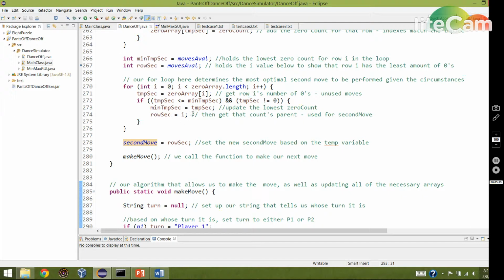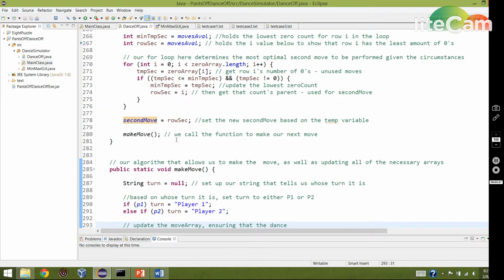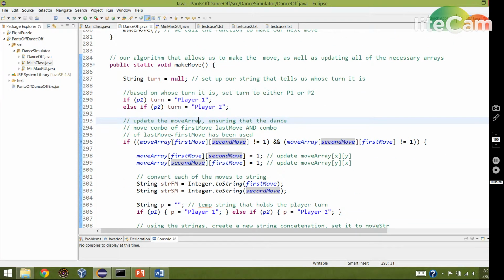Once we figure out which row it is, we set that row as our official second move, and then we would make the move, which we already went over when I talked about my dance battle model.